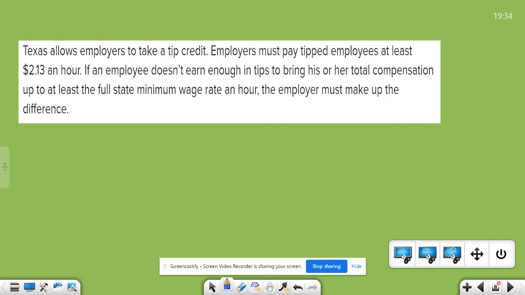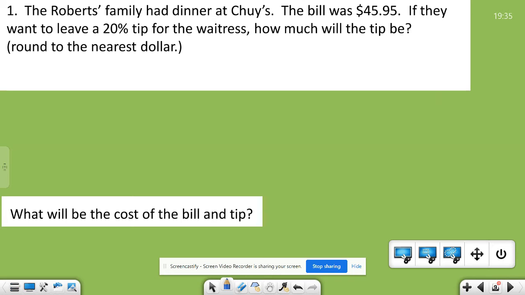Some restaurants actually pay a minimum wage and don't allow the tips to go to the employees. Some places collect the tips. There are so many different things that are done with the tips, but it's very important that you know the background behind why we have tips and why you should tip your servers and servicemen, and whoever is coming to your location. All right, let's go ahead and jump into a couple of questions here.